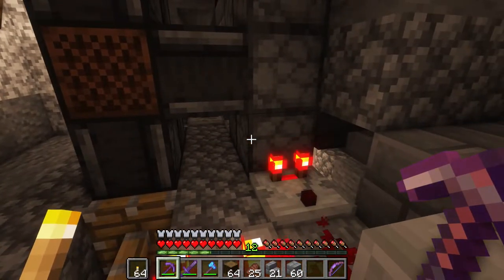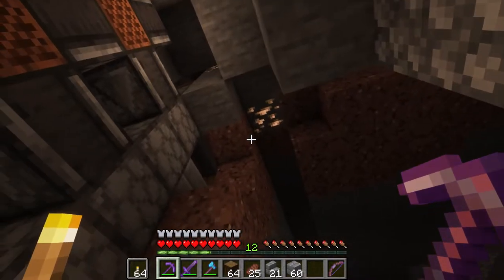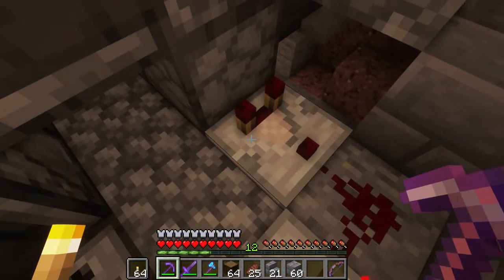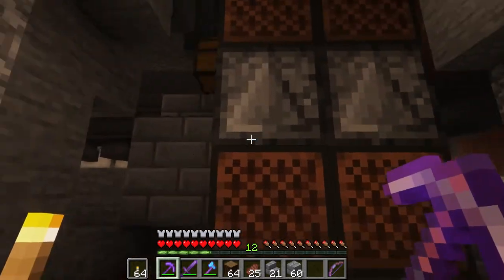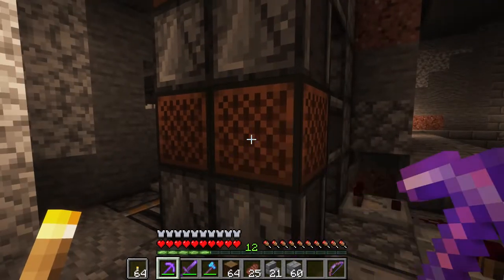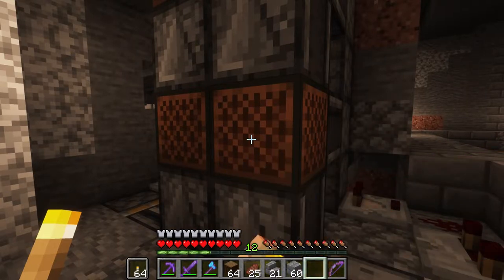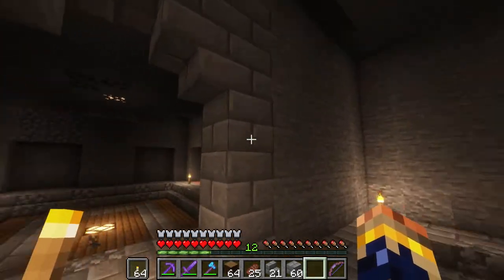But we have a bunch of droppers. The video for this was so nice. A bunch of droppers that go all the way up, and I can't even explain this, but we're using those droppers, observers, and note blocks pretty much. I kind of wanted to change the notes, but that's probably not going to work.